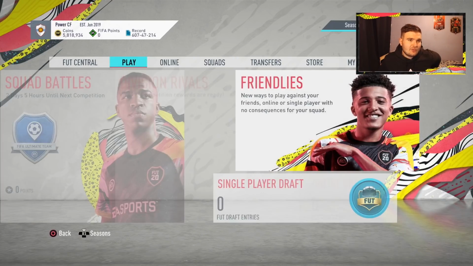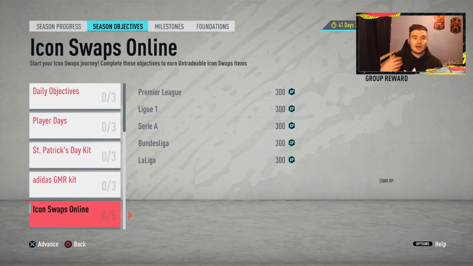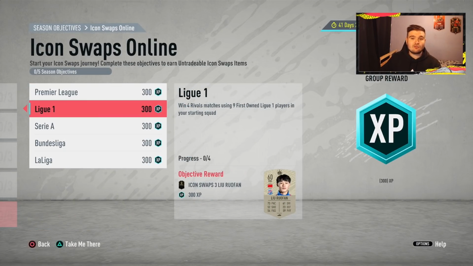So the very first thing we are going to be doing is looking at the objectives. What have you got to be doing? Are you going to be required to do a lot of division rivals? We do know that Icon Swaps 3 is the last one. So Icon Swaps Online, 4 rivals matches using League One players.